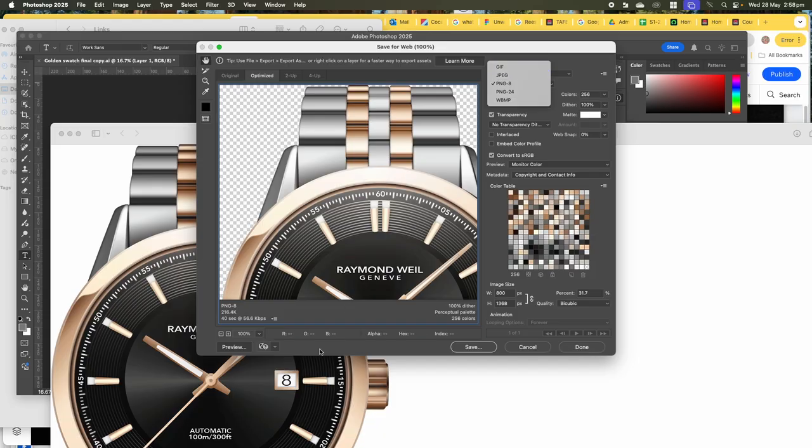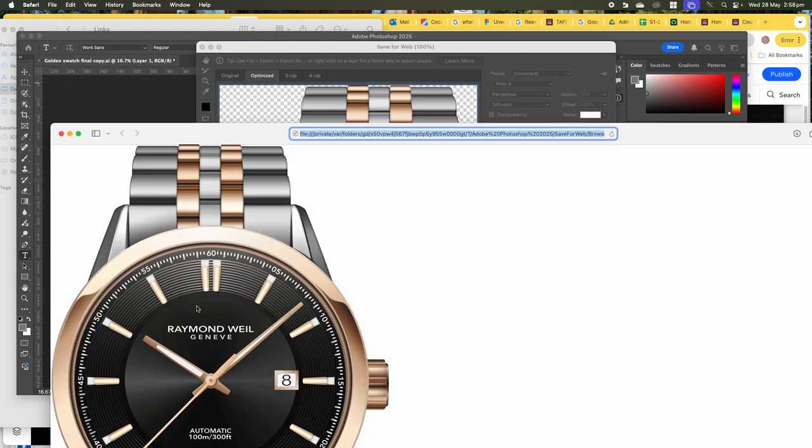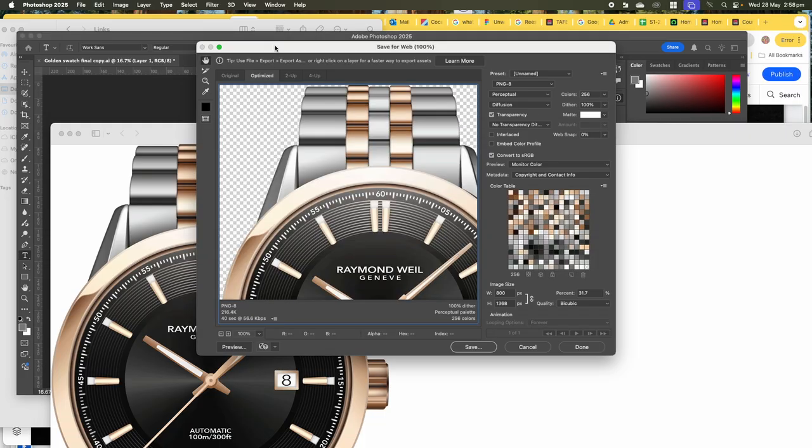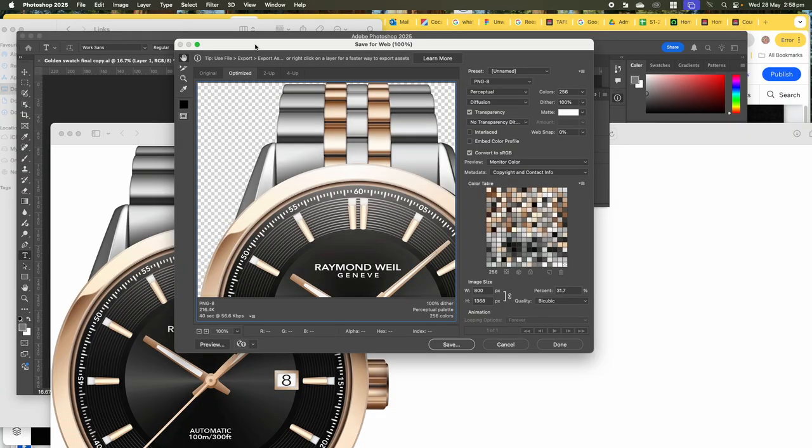So you could do a GIF with this. You could make the hands move around the clock, for example. Have a bit of fun with it. It takes time, obviously, so you don't have to. It's something to think about for the future when you're playing around with your website.